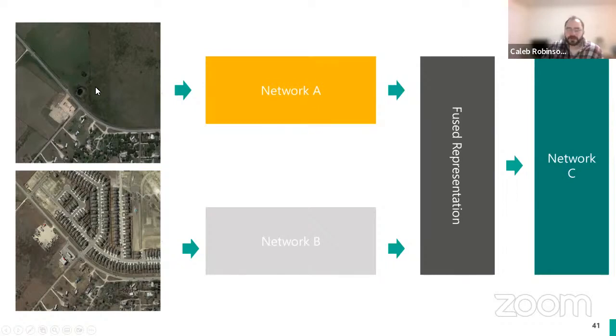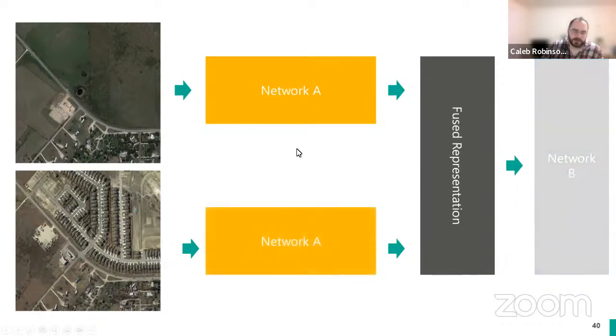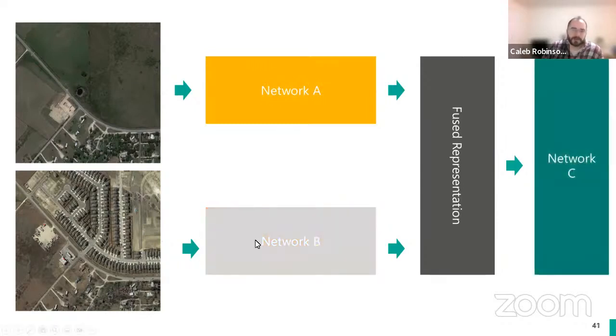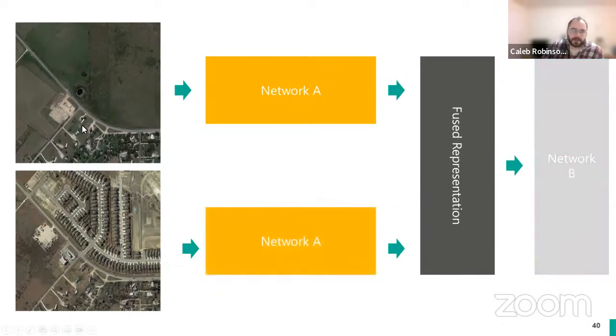For example, here, if the before images were very low resolution and the after images were high resolution, and you still wanted to get an idea of change and you had labels for this somehow, you wouldn't expect this modeling setup to work as well, because this network would have to do additional work to separate out what was low resolution input versus what was high resolution input. Here you're specifying that these representations should be different. Whereas in this setup, if you had inputs that look the same, have the same characteristics, you're forcing there to be a single representation that works well for both of these.